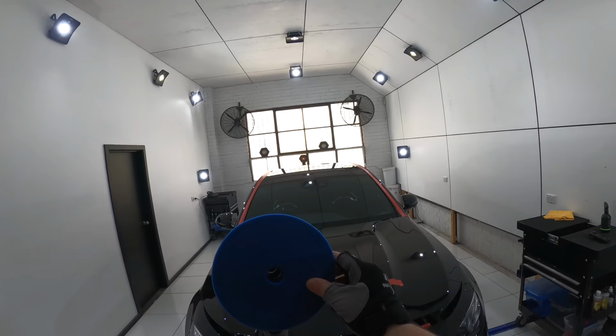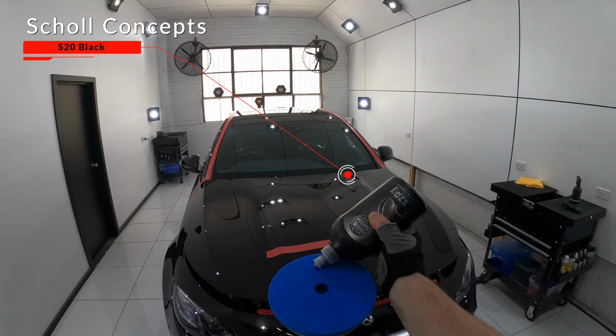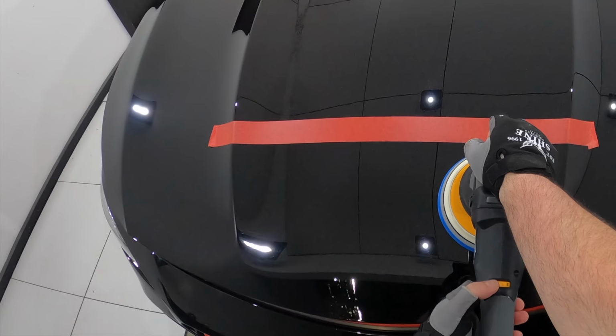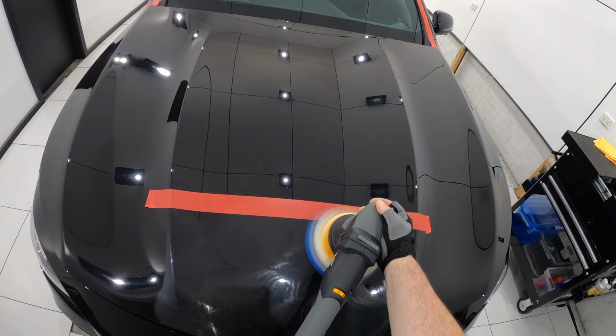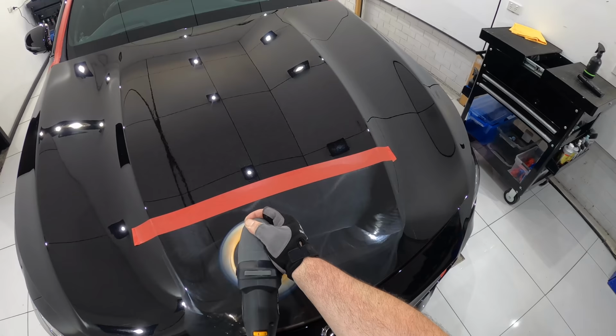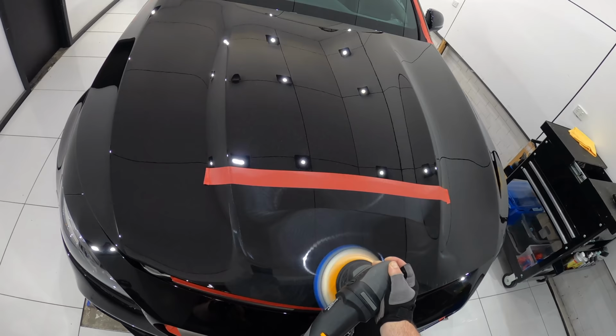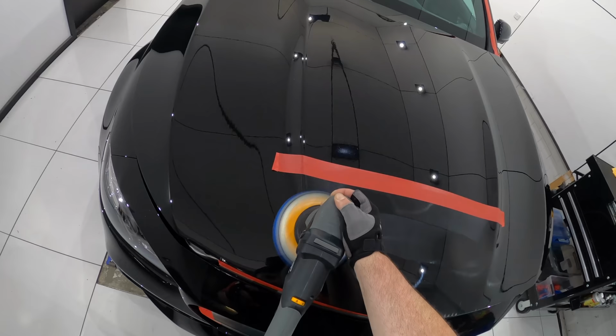Now 7's a lucky number, right? So for a 7th test section, I stuck with the same blue foam pad, but this time switched to Shoal Concepts S20 Black Medium Compound. If I had to compare S20 Black to Classic Cut, I'd say that S20 finishes a little better, but Classic Cut tends to cut a little more, though they are quite close in many other characteristics. But since my main issue here was finishing well, I thought that this could be a good combination to try. My overall technique was identical, using the same machine speed, pressure, and arm movements, and I was really hoping this would be the one. Otherwise, I'd have to start looking for a two-stage combination, which I really didn't want to do based on my objectives.